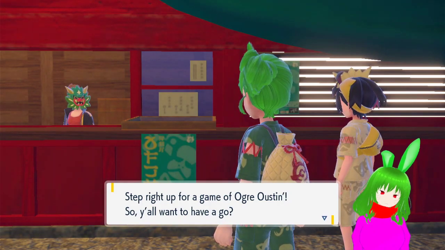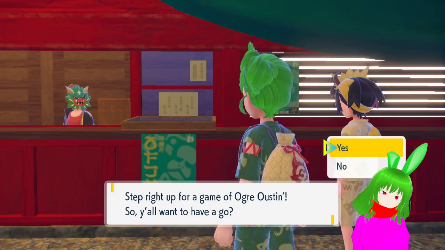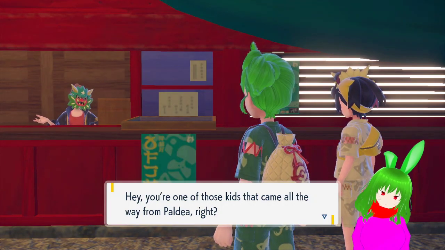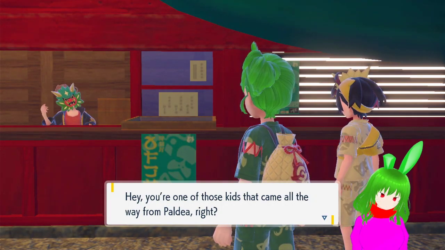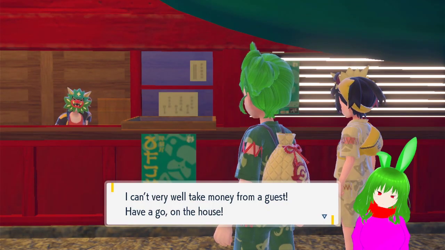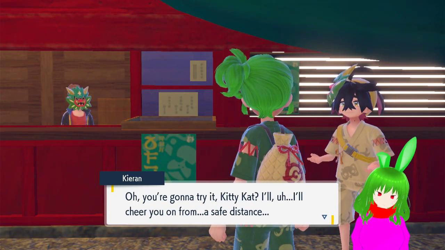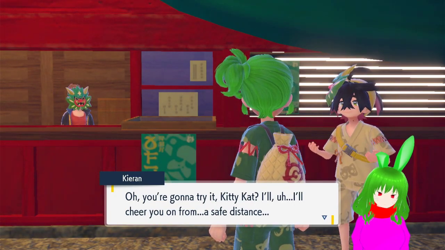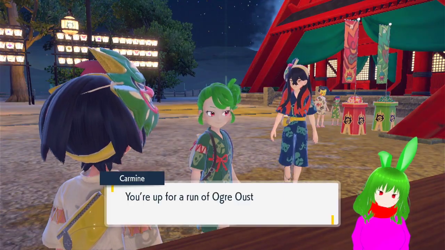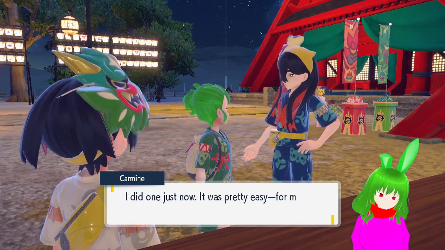Ogre! Oh, she has an ogre mask. Outstanding! So, y'all wanna have a go? Sure. What's this all about? Hey, you're one of those kids that came all the way up from Paldea, right? I can't very well take money from a guest. Have a go on the house. Oh, that's nice. Oh, you're gonna try, Danny? I'll cheer you on from a safe distance.